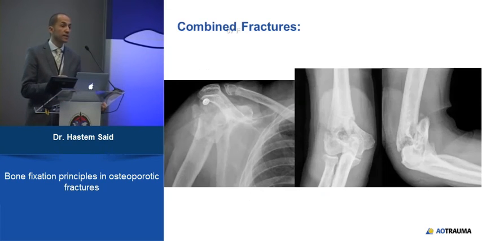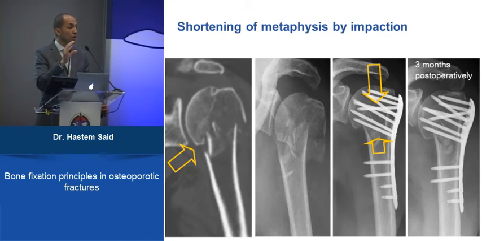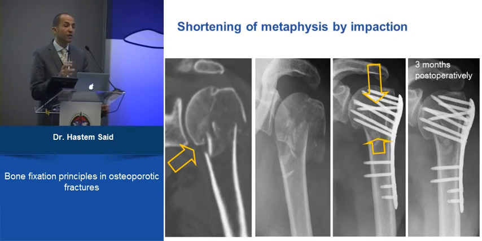But there are also implants that can help with impaction of the fracture, like the DHS, which we use commonly. In an elderly patient, if you have slight impaction on the fracture site, that is helpful, and you can be expecting that and looking for that afterwards. But if you have comminution, like in the proximal humeral fracture, and you're planning to use a locked device, this will not allow any movement afterwards. So your impaction or shortening should be planned in the operation during the reduction. You bring the shaft up slightly into the head, shorten it, avoid the comminution, and then put your locked device.